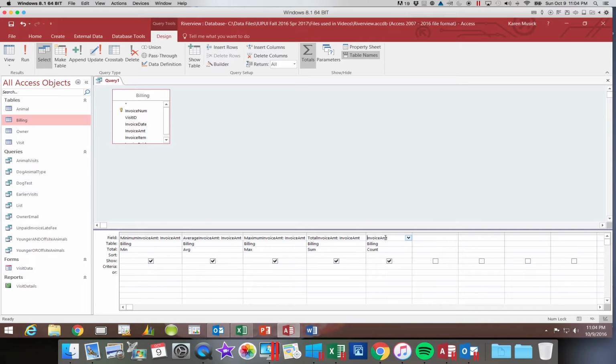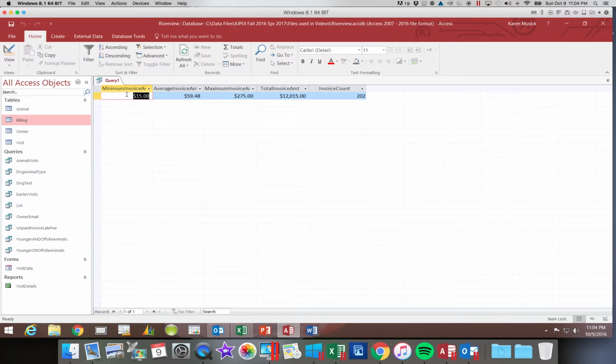So this would be Invoice Count, colon. You notice with each of those, if they give us a new name as a field name, that's where we need to put it. And if we click Run, now you see the field names we put in there as our column headings.